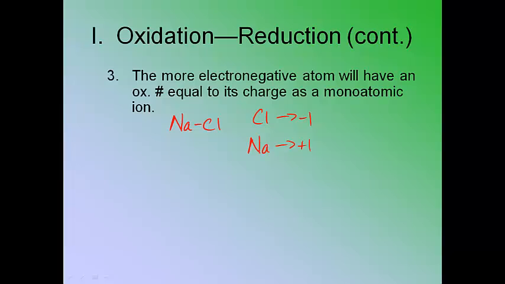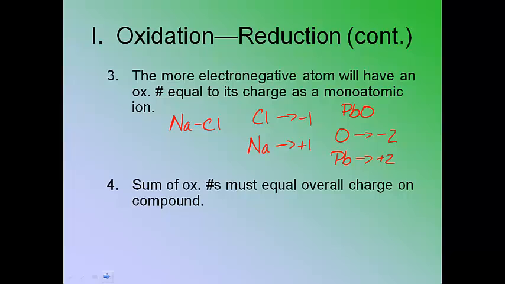Just wait one second and I'll get to the last rule, let me do one more example first. If you looked at a compound like lead-2 oxide, so PbO, well, oxygen is the more electronegative atom, and its charge as an ion is -2, and therefore that would make lead +2. This is how you can figure out what the Roman numeral is on an atom too. If you don't remember how many Roman numerals it has, like +2, +4, etc., then you can always do the oxidation numbers and figure it out from there.